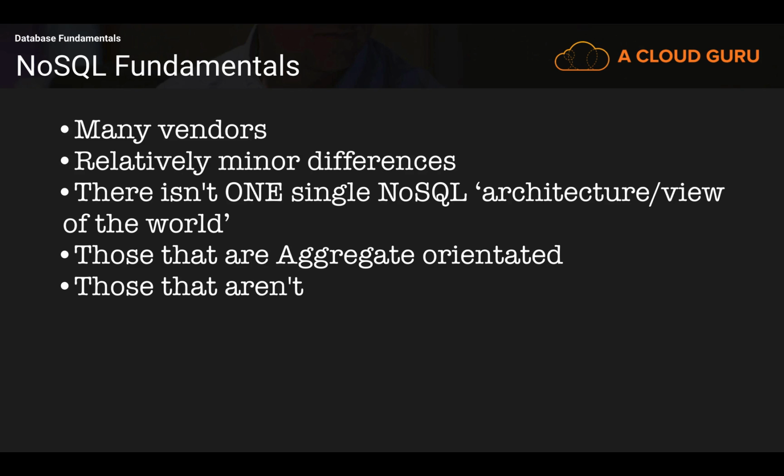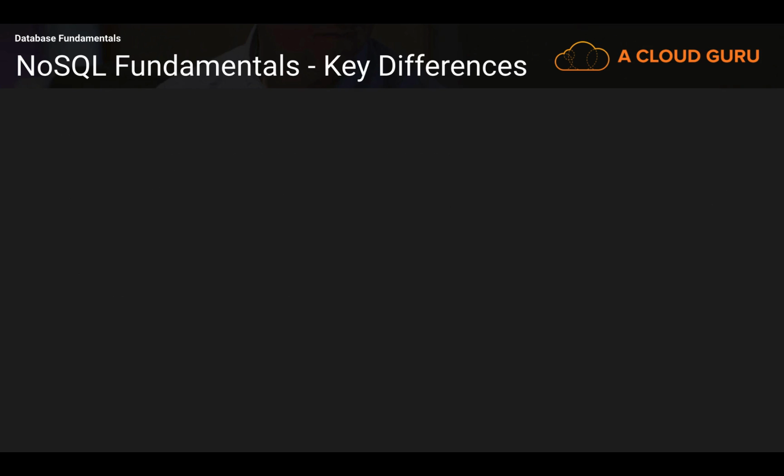Over the next few slides, I'm going to talk briefly about some of the differences between SQL and NoSQL, as well as spend some time talking about the main families of NoSQL databases. I'll be explaining the main features and talking about where you might use them within your application. So let's start with the key differences.